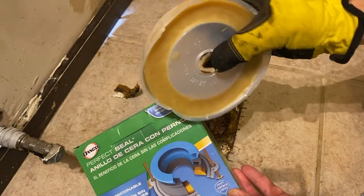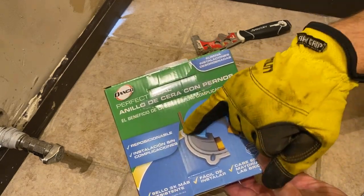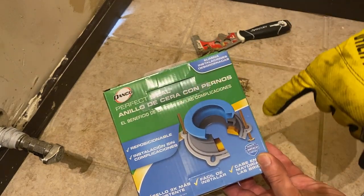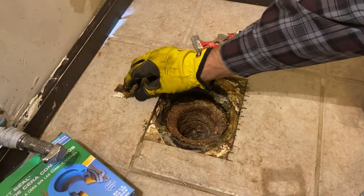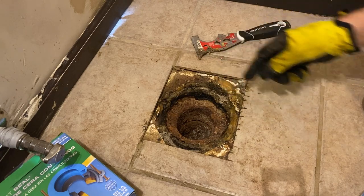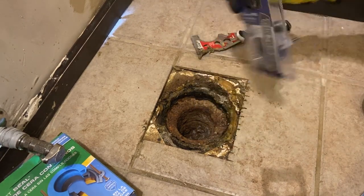This one came with the toilet. And then this here, the toilet will sit right down on this flange, and it comes with longer bolts in here so we can make up that difference. So what I'd like to do is get this all cleaned up. And I actually also grabbed a little wire brush that I'm gonna put in my drill.